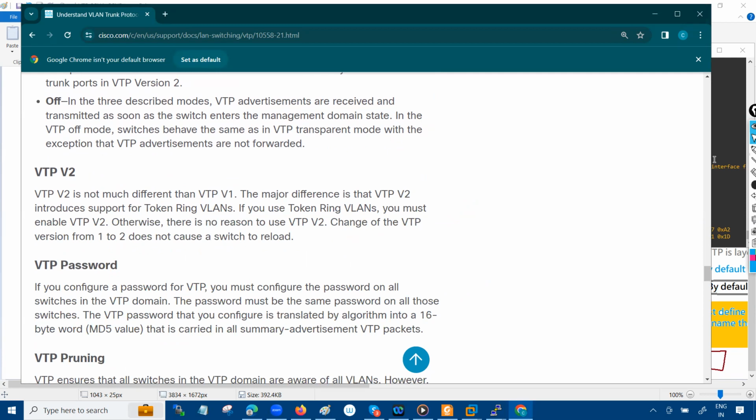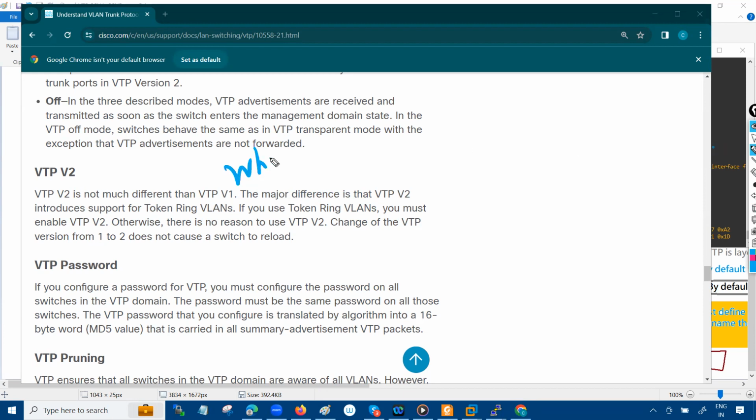That's a major difference between VTP version 1 and VTP version 2. The major difference, we have already discussed all those things, right? I'm just recapping it, nothing else. So the major part is what? It's going to support Token Ring. That's the only major difference. VTP version 2 introduced support for Token Ring VLANs. So if you are using Token Ring VLAN, you can do that. This is a task for you guys as well, take it as homework or an assignment.